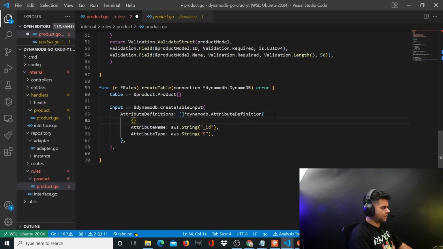Actually, there's one more bracket. Supposed to be one more bracket here. So we'll put a comma here, comma here. So this was the bracket for the attribute definition. Now at the same level of the attribute definition, you want to have something called the key schema.